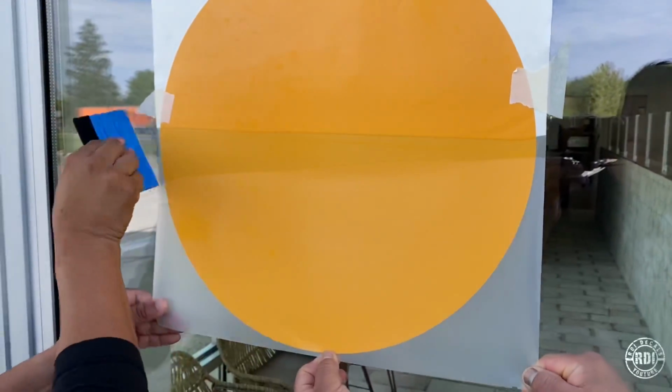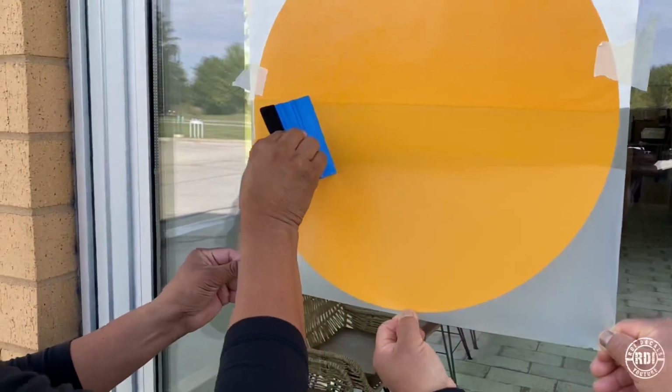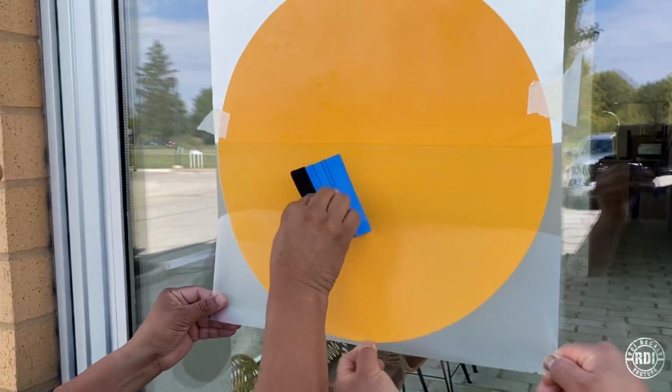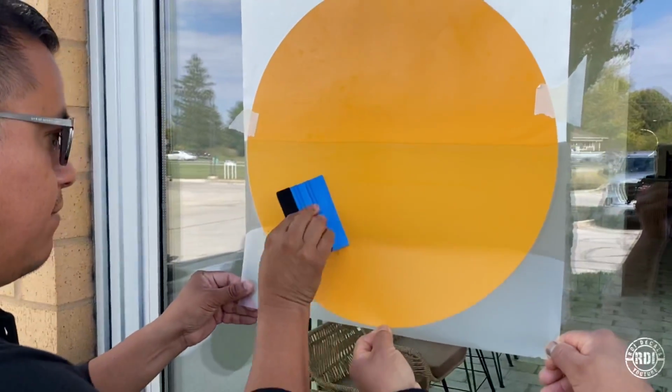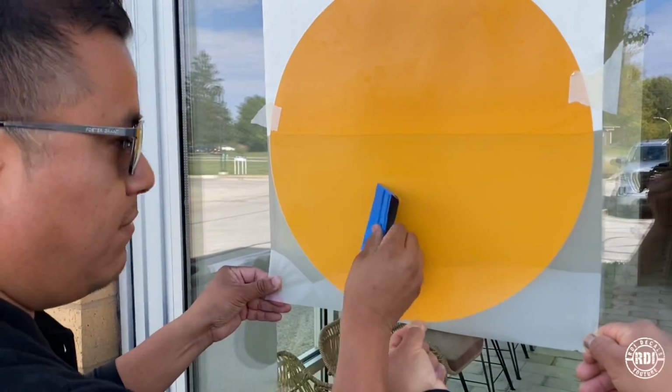I'm gonna do it like this. This is the technique that we've been talking about. Try to go faster from side to side, and I can already see a bubble. It won't be a big deal. We're gonna get rid of that, but it's nothing compared to the results that we were getting before.